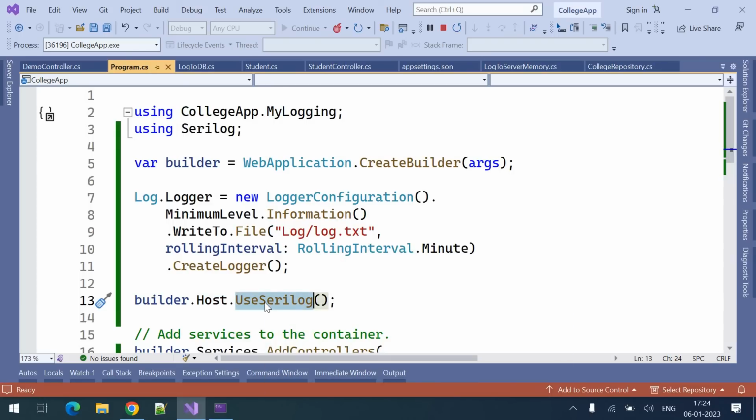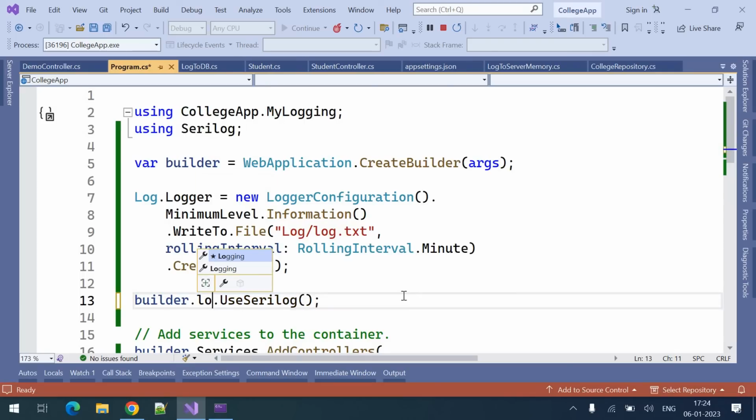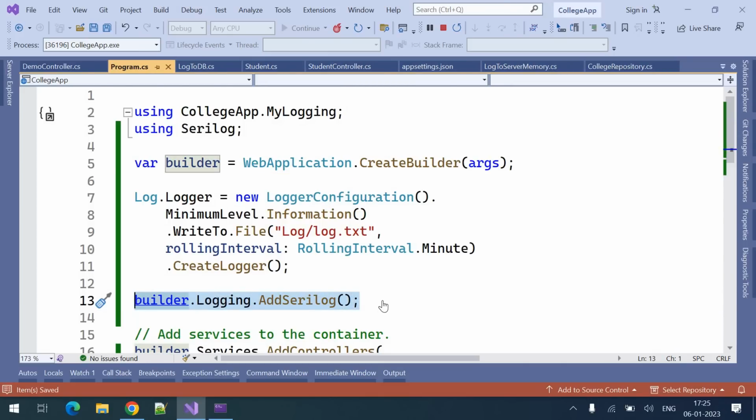If you want to use both the built-in and Serilog in parallel, you need to modify it like logging.add. If you change this particular statement like this, then both the providers, inbuilt and Serilog, will start working.